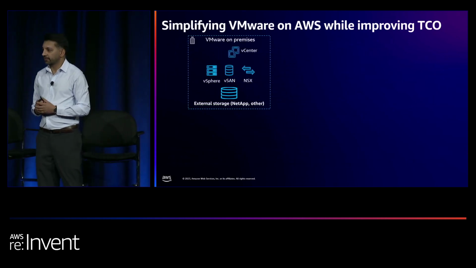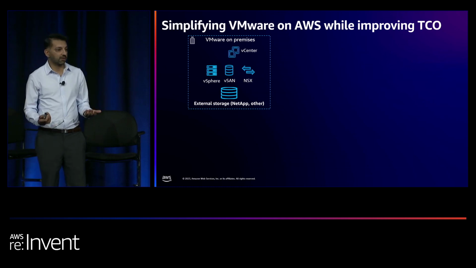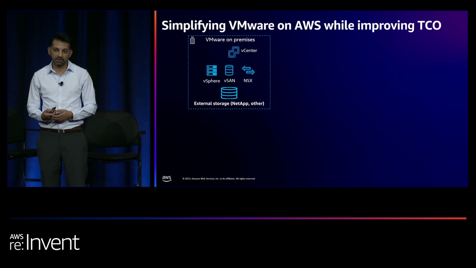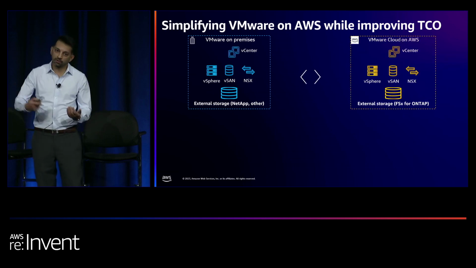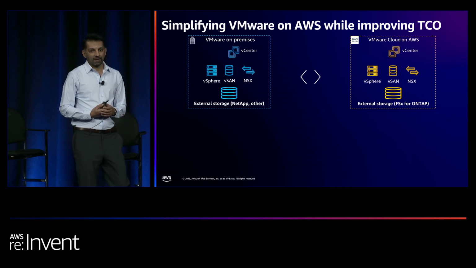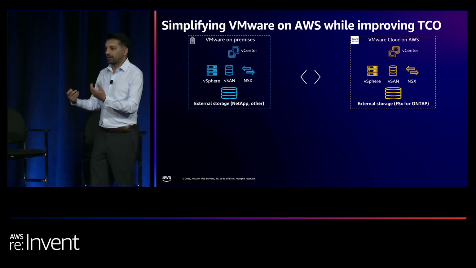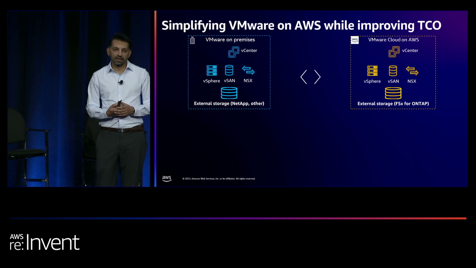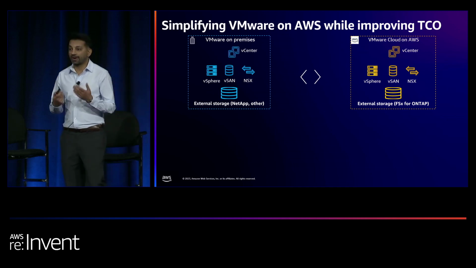VMware is another popular use case. A lot of our customers utilize VMware vSphere for their on-prem applications. And as these customers are moving to AWS, they are really looking for that simplicity without having to learn or adapt to a new technology. They want to extend that skill set, extend that simplicity of architecture to AWS. And VMware Cloud on AWS provides that.